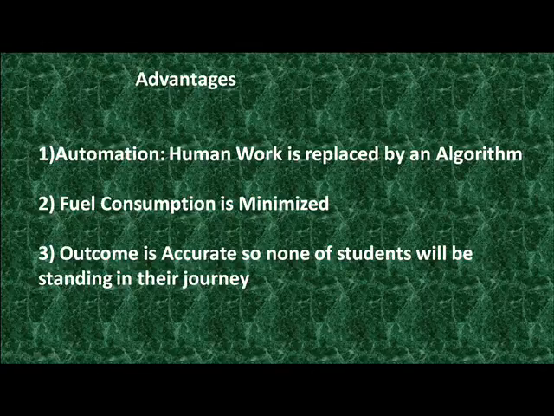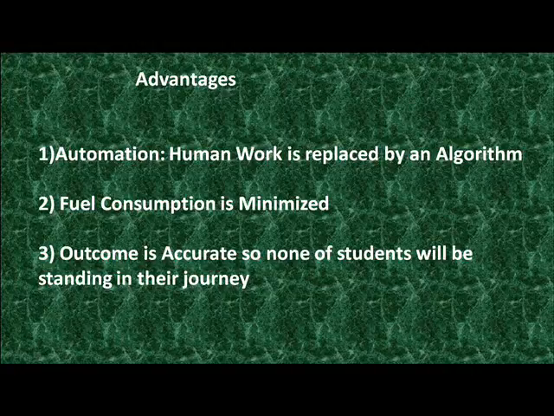The most important advantage, as I said earlier, is automation. Automation will reduce all the computational errors which are commonly caused by human work. Human work is completely replaced by an algorithm, and the fuel consumption will be very much minimized. The outcome will be so accurate that none of the students will most probably be standing during their journey.